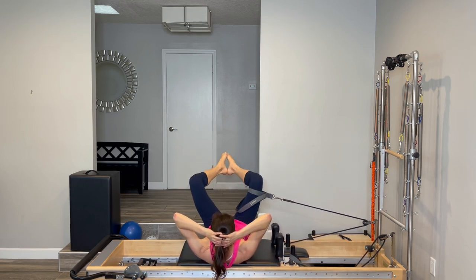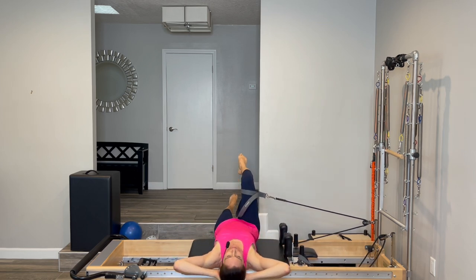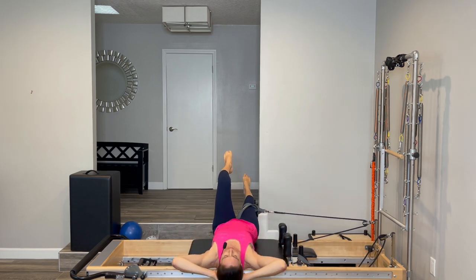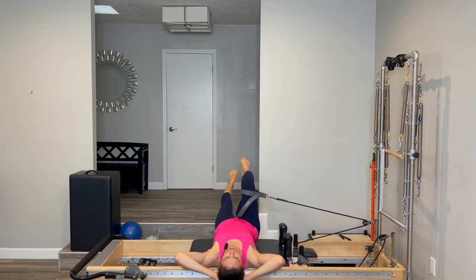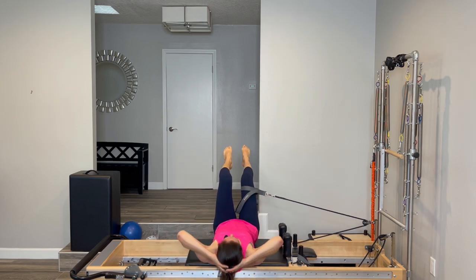Hold your knees together. You're going to crunch your body, open it back, and extend one leg away from you, and then pull it back in. Open it back, extend the other leg, pull it back in. Sorry, on the other side, we just started with the upper body. We went right into it. So if you need to do just the upper body, that's fine.